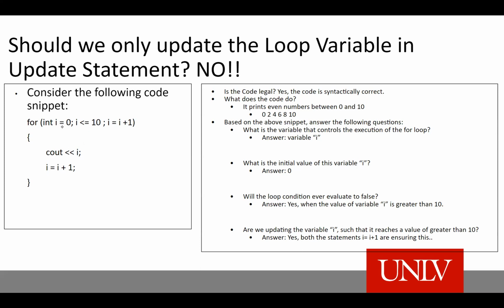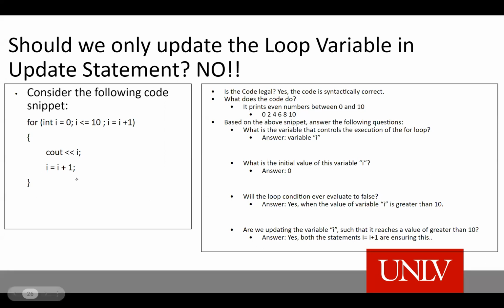So when I start, the I value is going to be 0. 0 less than or equal to 10, true. Print the 0 value to the screen and then do the addition. I value is going to be 1. And now I'm doing the addition one more time. I value is going to be 2. 2 less than or equal to 10 is true. So that's how this condition works.